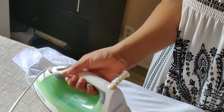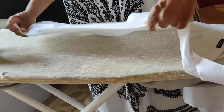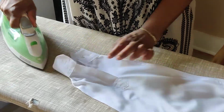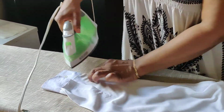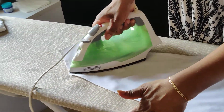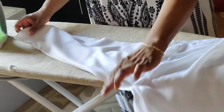Okay, this is a pleat that we always try to get here. This little pleat right here. We press on the iron. Okay, and there's another one here that I want to get. Then you lift this up. Press inside the button. Any little crease, you're going to straighten them out. And then right here. Okay, and then we're going to turn it on the other side. This way.